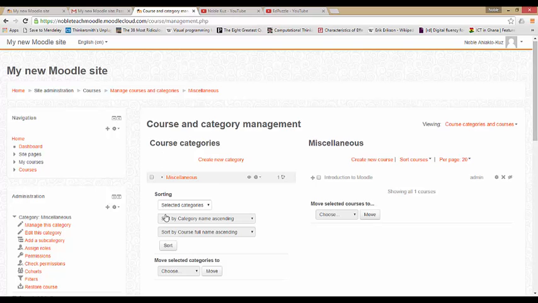We have two main areas, the course category as well as the miscellaneous. The course category is a classification of all the courses that we would have. You realize that we've got the miscellaneous, and in the miscellaneous course category, we've got a course named Introduction to Moodle. This is a default setup and was created by Moodle. You can add a new course into the miscellaneous category as well as create a new category for yourself, give it your own name and specifications, and then fill it with courses.